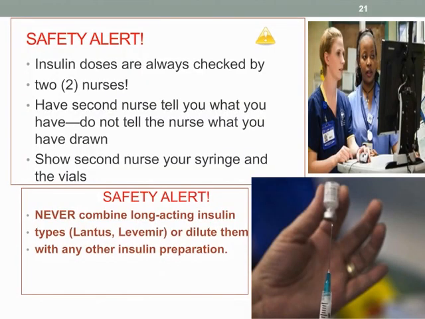Now, just as an almost final review, insulin dosages are always checked by 2 nurses. Have a second nurse tell you what you have. Do not tell them what you have. You have them tell you what you have in your syringe and needle. Show the second nurse your syringe and the vials. Never combine long-acting insulin, Lantus or Levemir, or dilute them with any other insulin preparations.